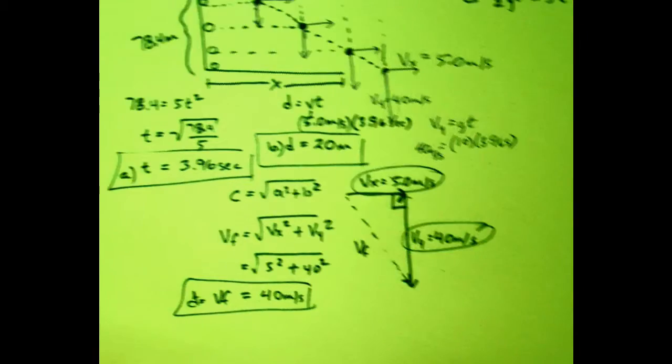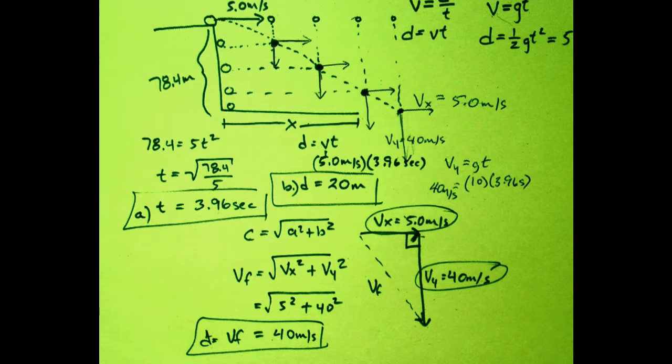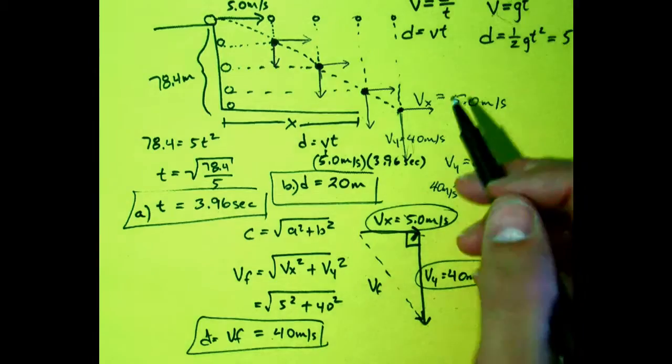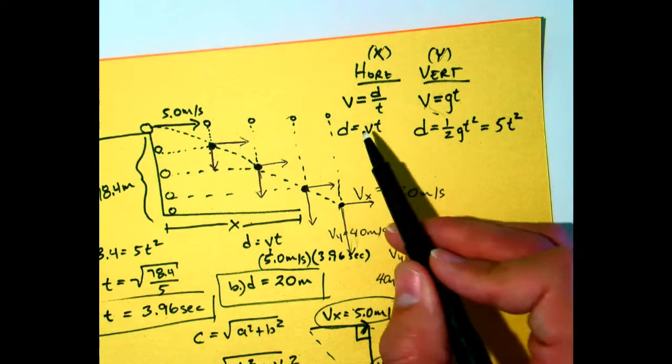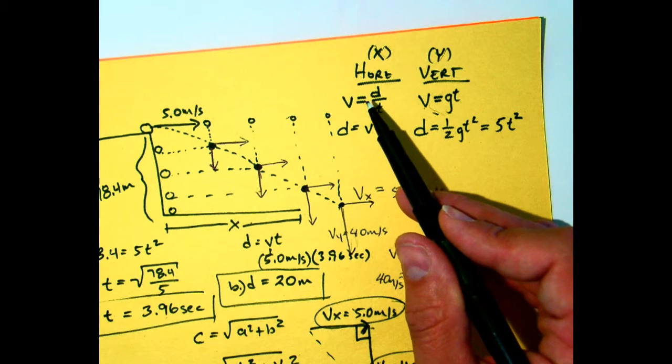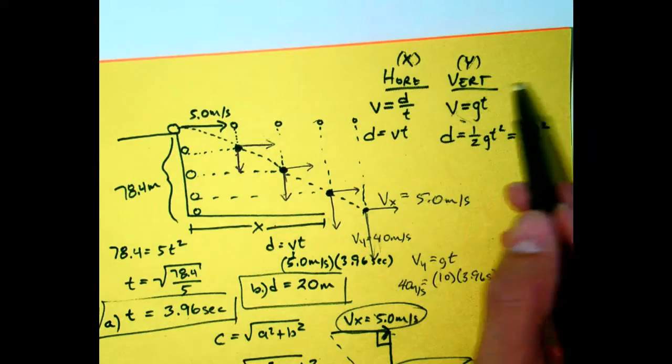I know that's a lot of information. I know that's a lot of steps. I know that's a lot of things to have to take into account. But you have to take it step by step. You can't try to do every single one of these things all at once. You have to solve for the first one, go back, look at what equations I have, what can I use, what can I not use. Am I talking about the horizontal? Am I talking about the vertical? Right? But the first step is to always solve for time, because that ties both of these.